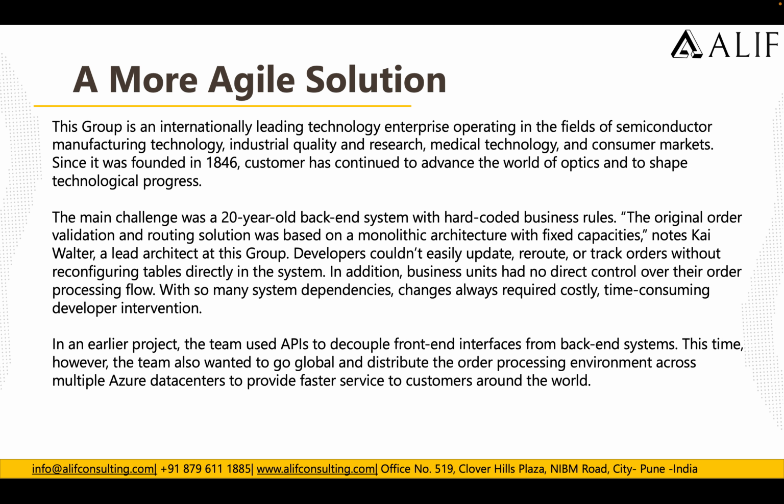So the main challenge which the customer was facing here is a 20-year-old backend system with hard-coded business rules. That was the main problem since they were running a monolithic application, and all of the backend rules and the system were completely hard-coded business rules. So there were no dynamic rules. They are simply hard-coded, like things have to be moved from A to B. If something is written, go from A and then go to B. That's how the code has been written, which is not developer friendly.